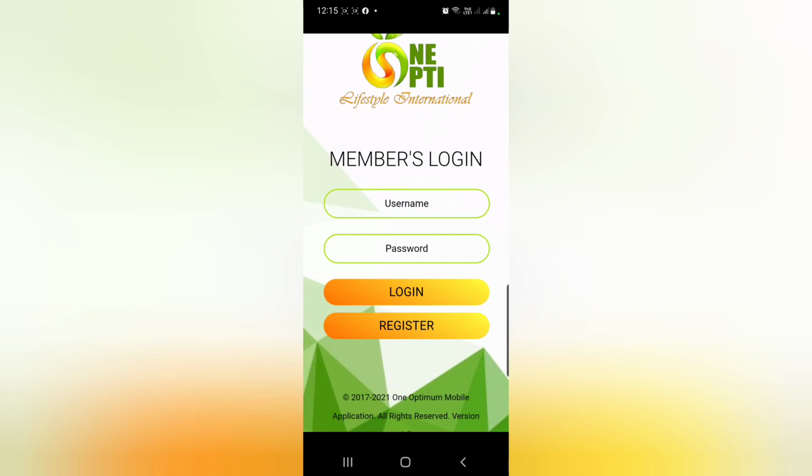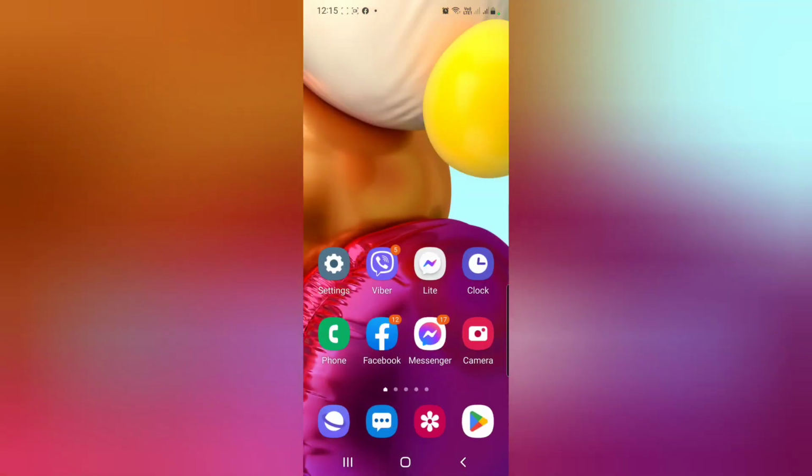So that's basically 10% of the points for every code that is entered, on every product that is purchased by all of your members from the first up until the 10th level.